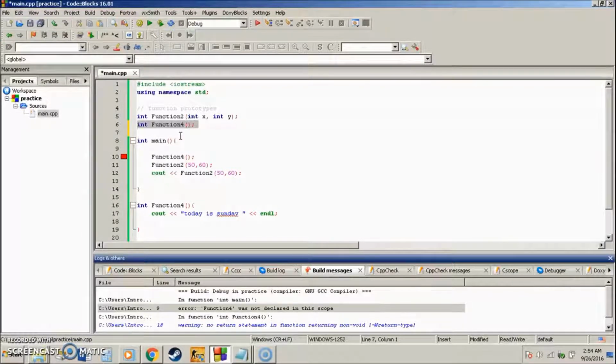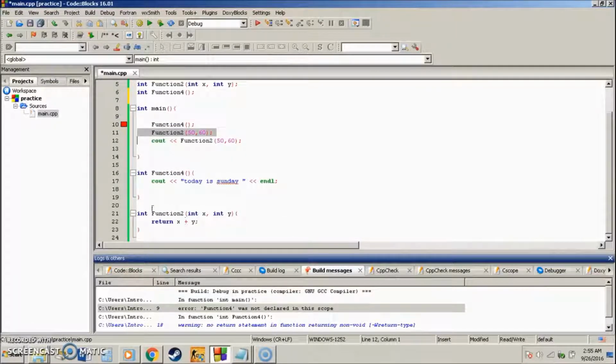So now, again, our computer knows function 4 is somewhere in here, so when you see it in main, don't freak out, just hurry up and call it. You already know the information inside of it. And same thing for function 2. Since function 2 is prototyped, we already know about this, so when I see it in here, I'm not going to be taken by surprise. I'm just going to go ahead and perform the job of that function.